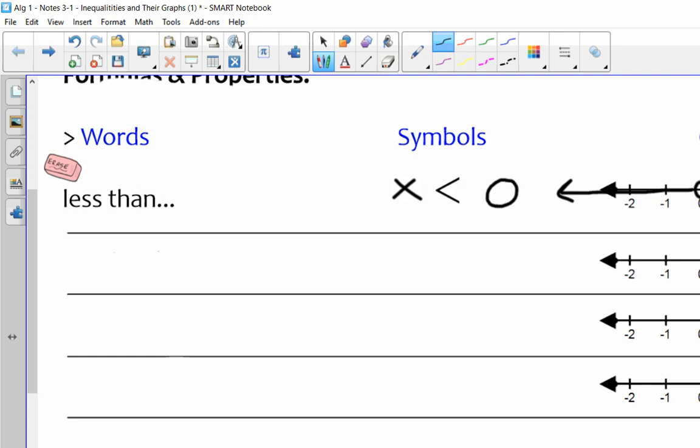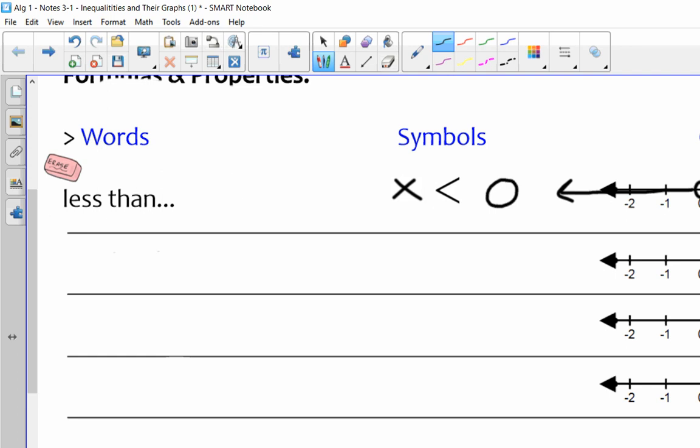Well, that could be all the negative numbers. There's basically an infinite number of negative numbers. So -2 is less than 0. -10 is less than 0. -100 is less than 0, and so on and so on, okay? So I need to indicate that using my graph. I put an open circle on 0 to say that you can't have 0 be a solution. Because if you stick 0 in for x, is 0 less than 0? Well, it's not. It's equal to. So we have to make sure that we're being really specific on what values will work.